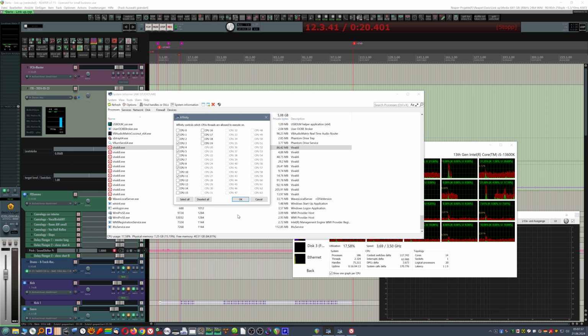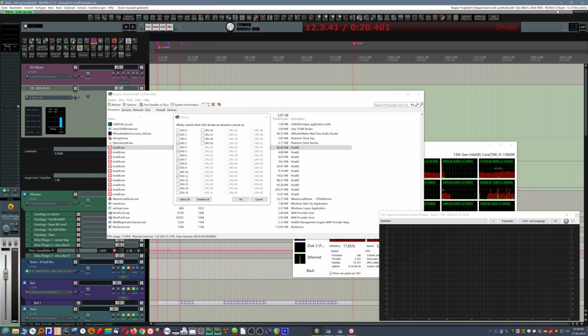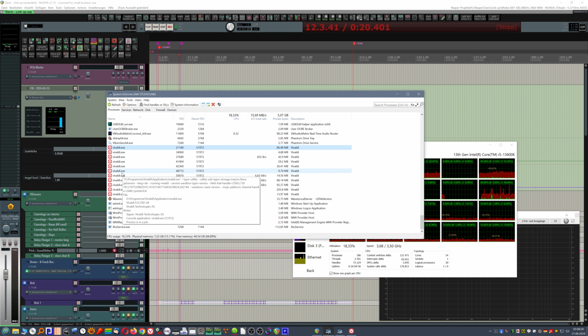I don't have the impression that it slows down if I watch 4K videos in Vivaldi or have multiple tabs open, but it seems to help me get rid of all the glitches I had before without raising buffer size. My buffer size in Reaper is set to 256 samples, which is okay for my needs, still quite low actually. But I got glitches without this tool here and without these measures.